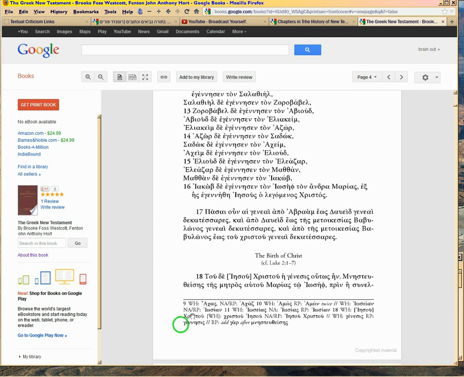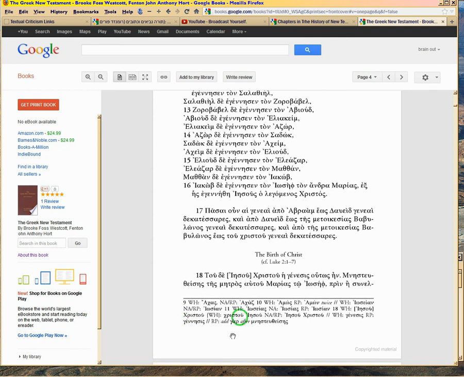Is it Christu or is it Christu Jesu? Is it Christ only? Oh, that's Westcott-Hort. Or no, this is Westcott-Hort. Okay, and here's another Westcott-Hort that omits the word Jesu but has Christu. See how minor a difference that is? Christu is the genitive of Christ. Genitive case. Christos is the nominative case. That's the kind of difference we're talking about here. And this thing here is an apparatus to tell you where the differences are.